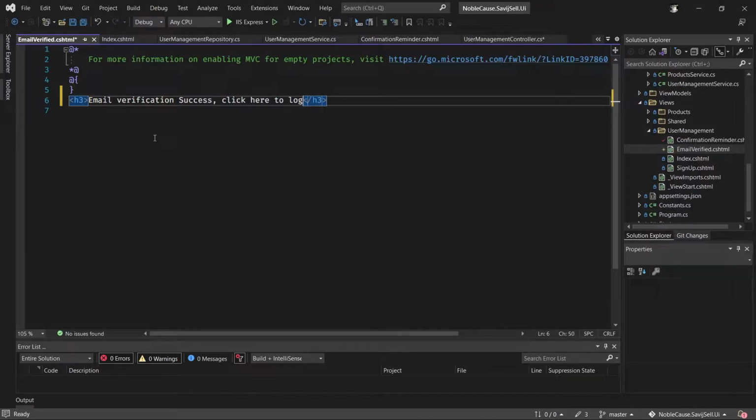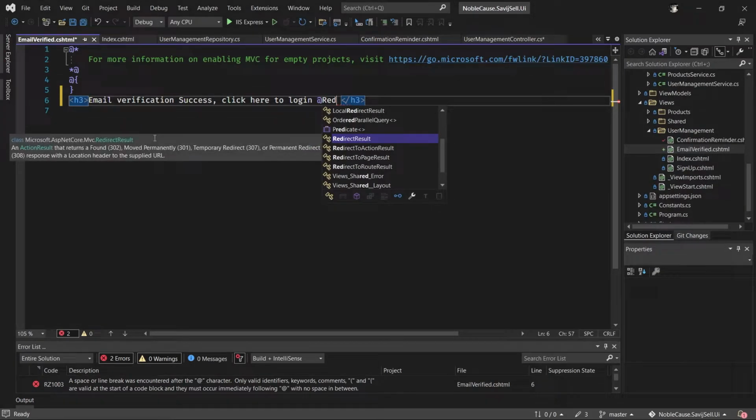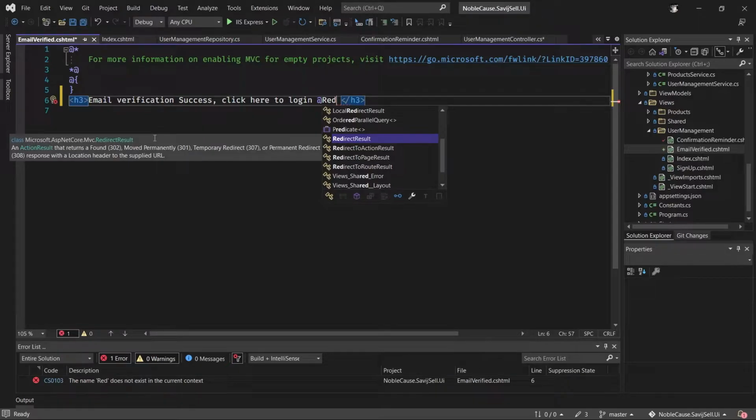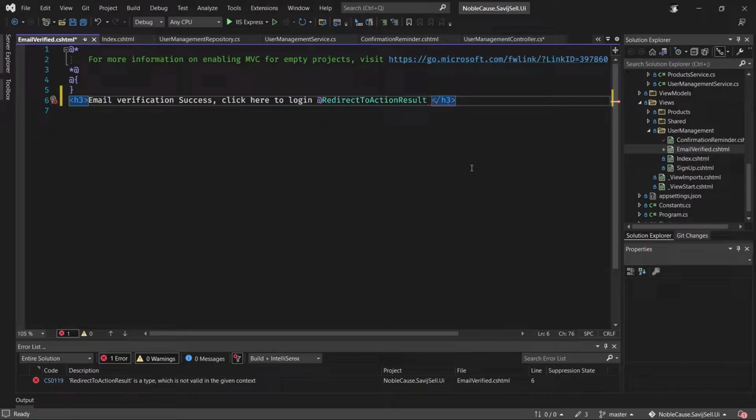Click here to log in, and then we can have a redirect to action, I think.